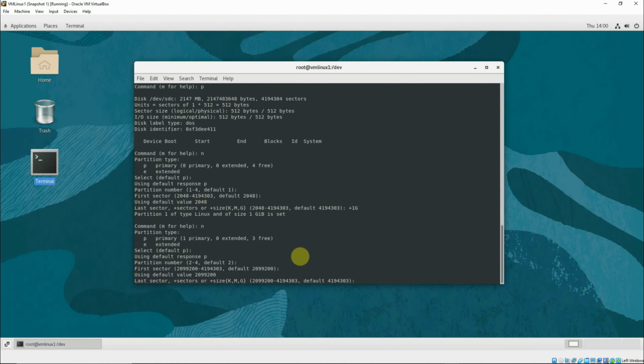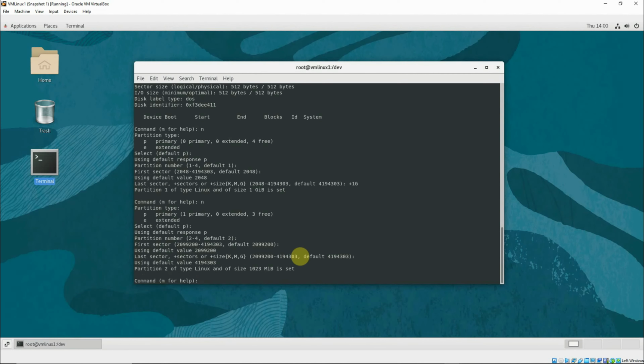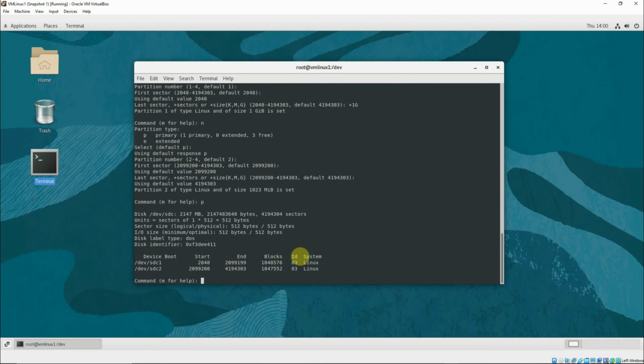Let's take that, and the last sector it is taking by default, and we will press enter there, and our second partition is also created. Now let's print the partition table, and we see there are 2 partitions created in the SDC hard disk, that is SDC1 and SDC2. Now to make these changes permanent, we'll press W, press enter.